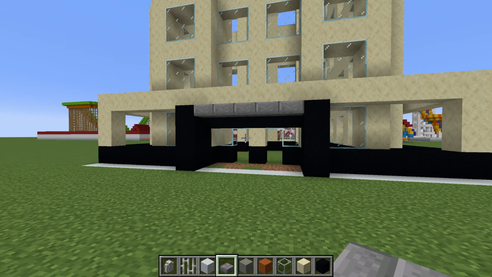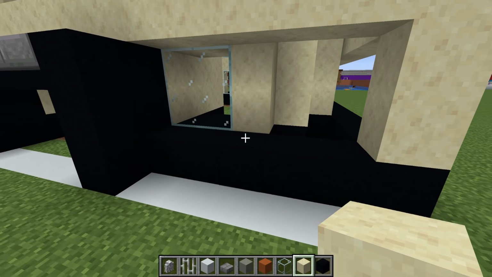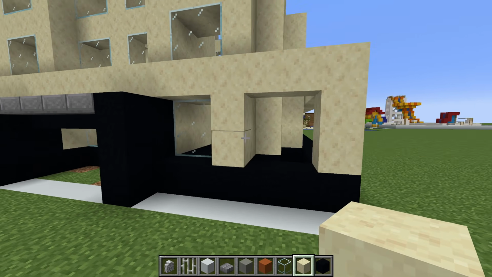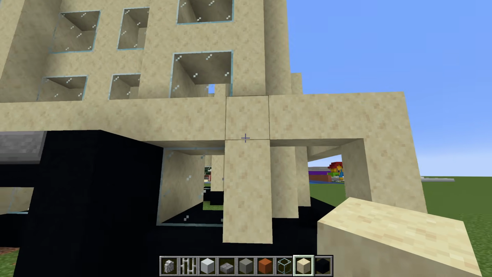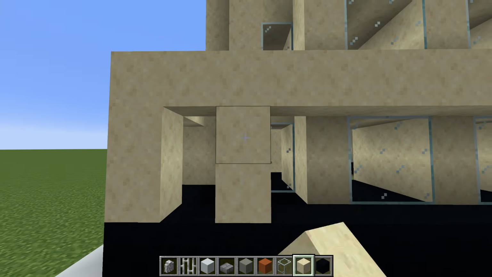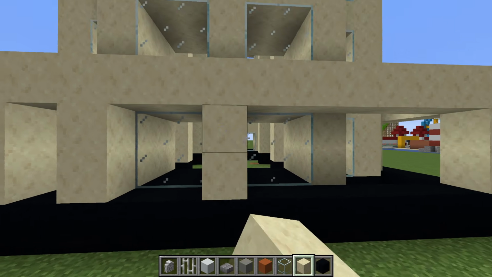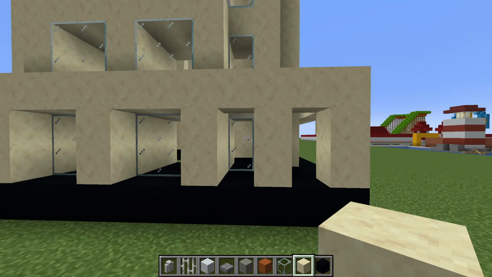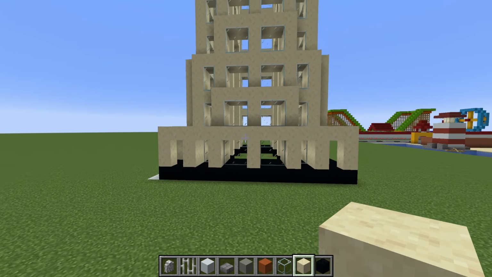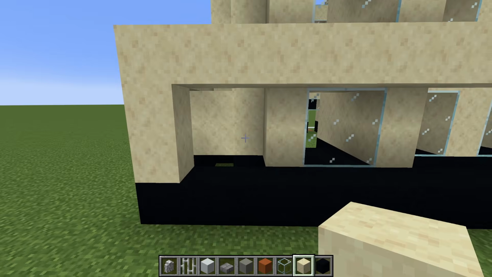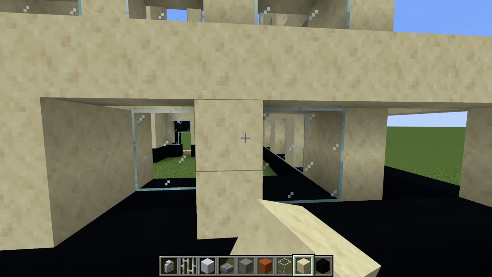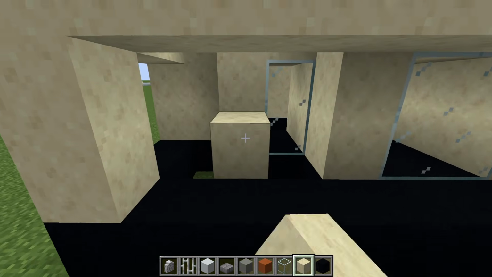That is the entrance. The next part of this is going all the way around the base and placing smooth sandstone in all of the relevant positions, such as here extending this row forwards, and on these sides we will extend this smooth sandstone forwards, this row here, this row, and this row, and you'll be able to see that the smooth sandstone flows from the bottom of the building all the way up to the top. We simply follow the lines that we have already placed throughout the entire build, and we just want to extend these outwards into the base.